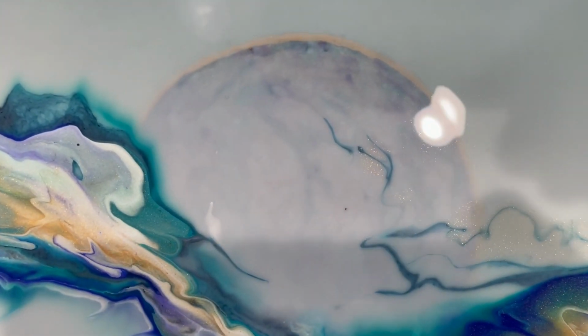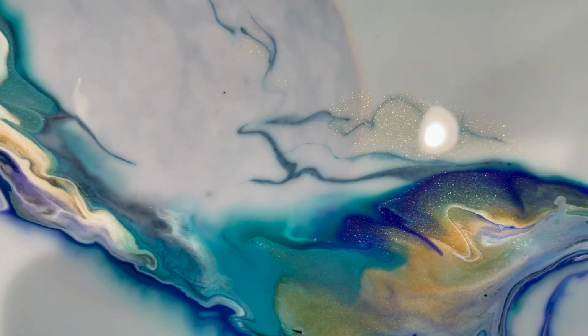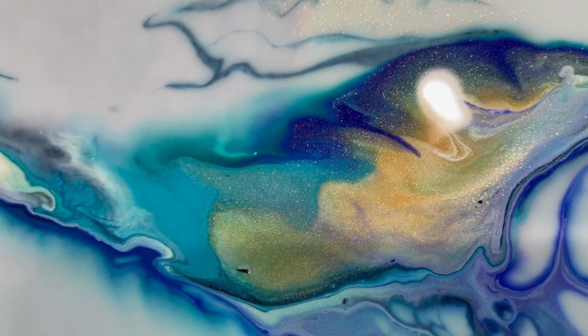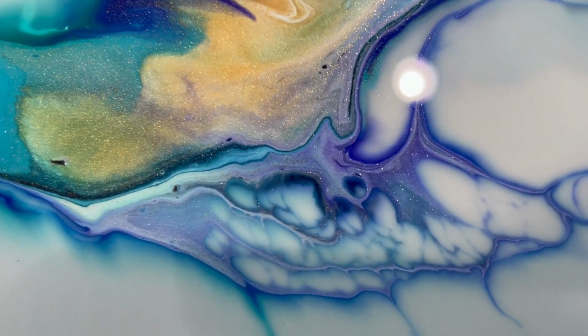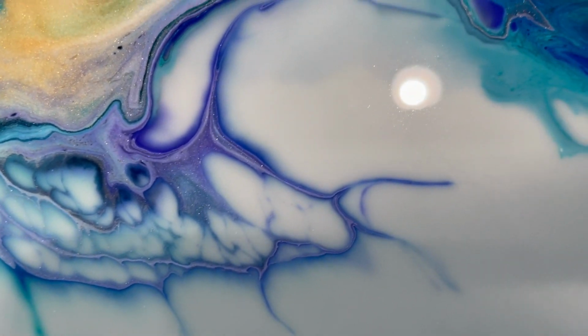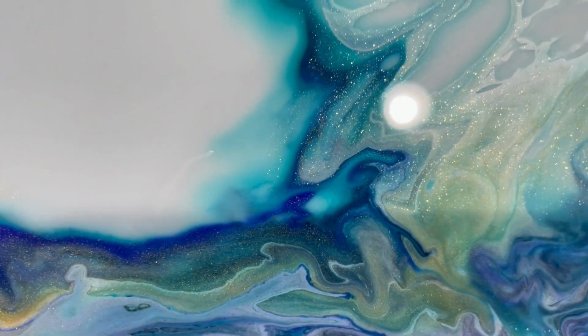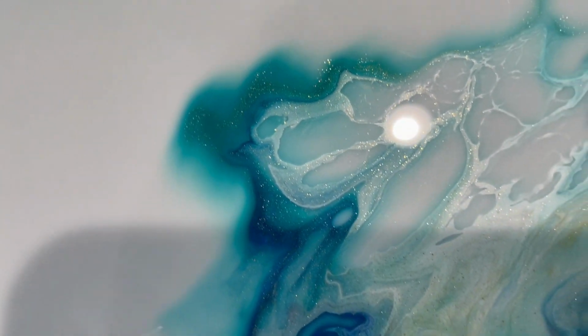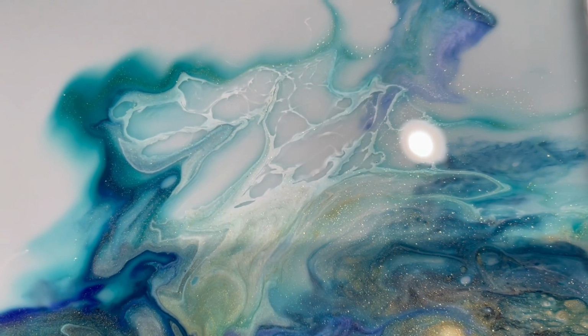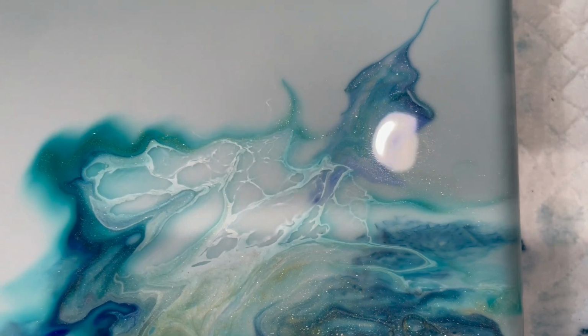So you can definitely see a little bit of that, but it just looks like you have glue over it. There's a gold starting to shimmer through everything. And these very cool cells, these are just from reacting with the Floetrol translucent base. So pretty how that blended. And I love the Prizm pour colors. They're so bright and beautiful. I'm not sure how that area of cell activity is going to dry. Looks like it's going to be translucent with the white cells over it. But we shall see.